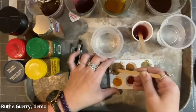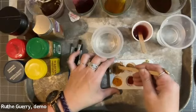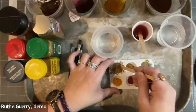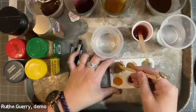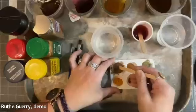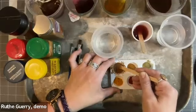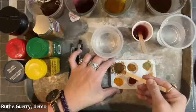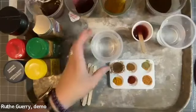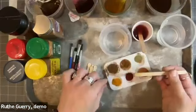I'm mixing the cinnamon first, just adding a little water — maybe half a teaspoon of spice. Just letting it kind of blend; it may take a moment, but that's okay. Nothing wrong with slowing down for a while. I'm going to go through my palette here, adding a little bit of that warm water to each one. I encourage you to do the same right now — just adding that little bit of water to your spices.